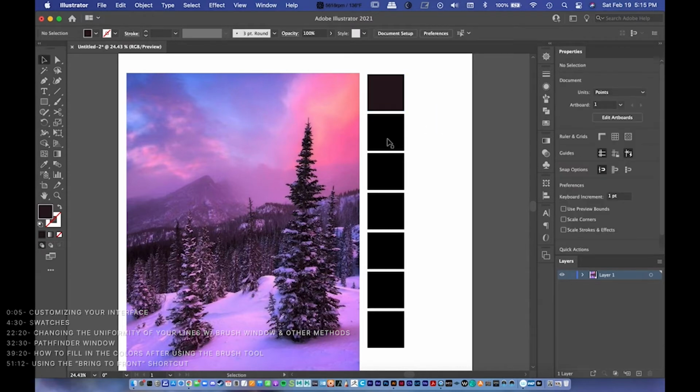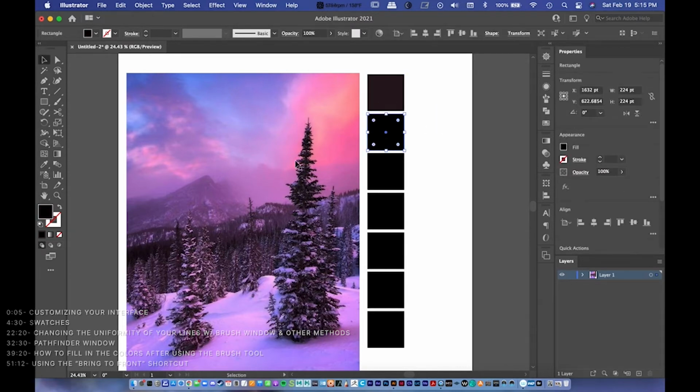So just press I, and I'm going to click a dark purple right here and change that black to a dark purple. Now I'm just going down to the next box, and I might choose a lighter purple. So I'm selecting that box, holding down I, clicking there. And if I don't like that one, I can click in different spots with the Eyedropper tool and find different colors. That looks okay.